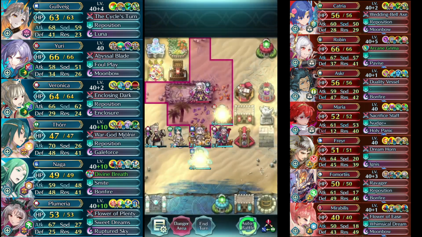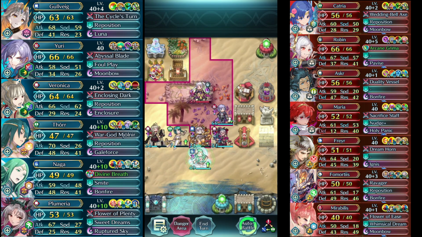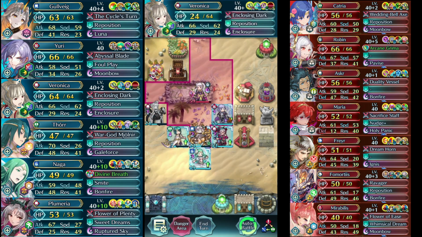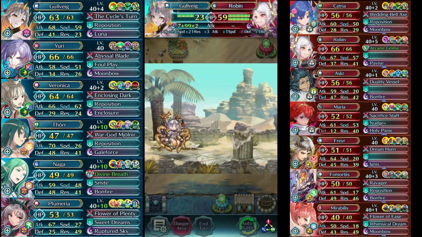From here, it's easy to let Veronica pick up our last Aether pot, before having Gullveig use a little bit of overkill from Naga to finish off Robin and close out the match.